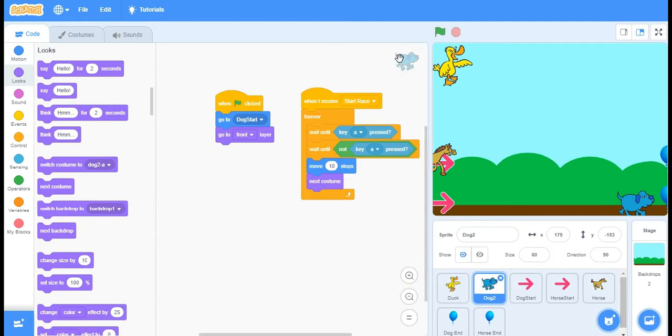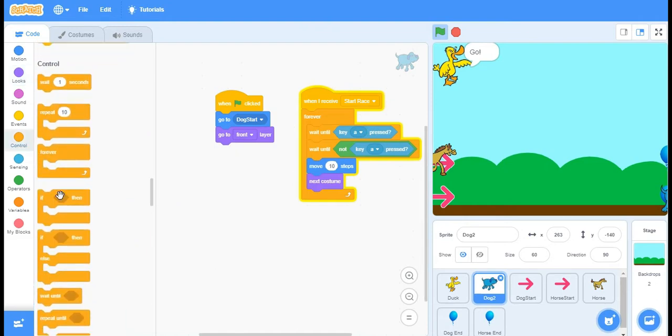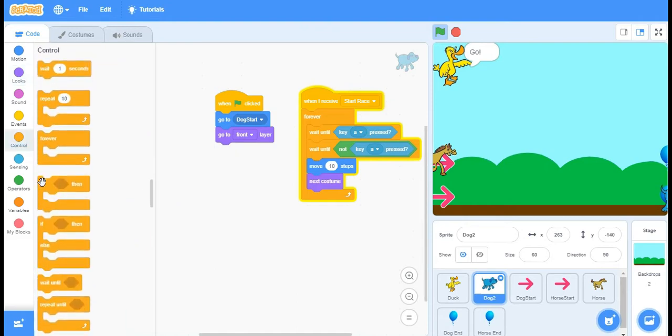Okay, now let's see again. So this movement, I'm pressing, and make sure I'm pressing the keyboard each time it moves, until you reach the finish line. Immediately you reach the finish line, you should stop. So touching this guy, you should stop working. Immediately you reach it, you see it's still working, but it should stop. So this is where we now use control. Let's go to the if block, the conditional statement. So this if block will now wait.